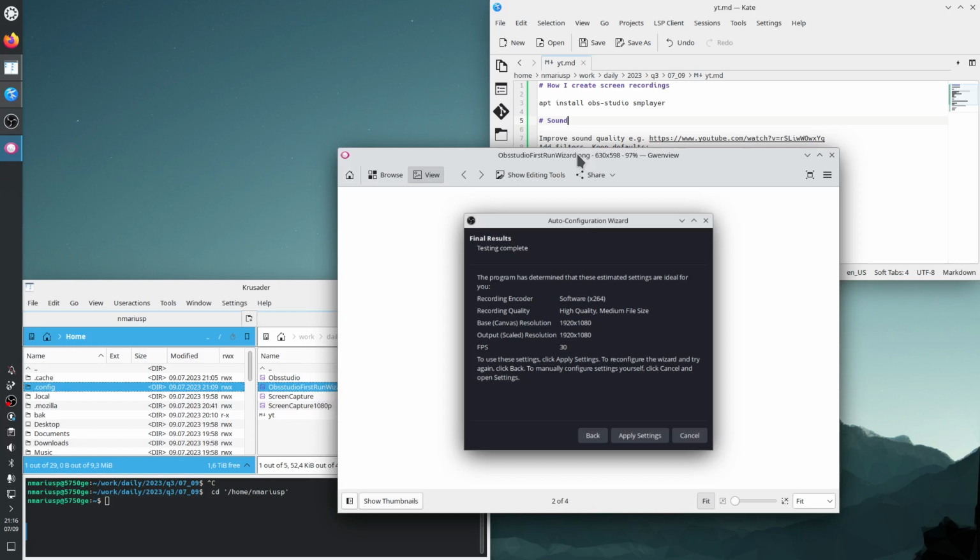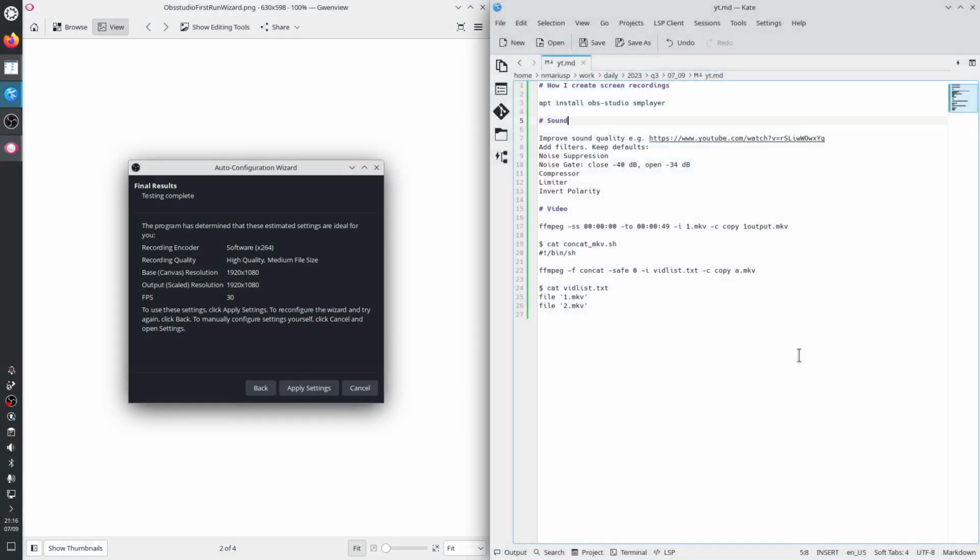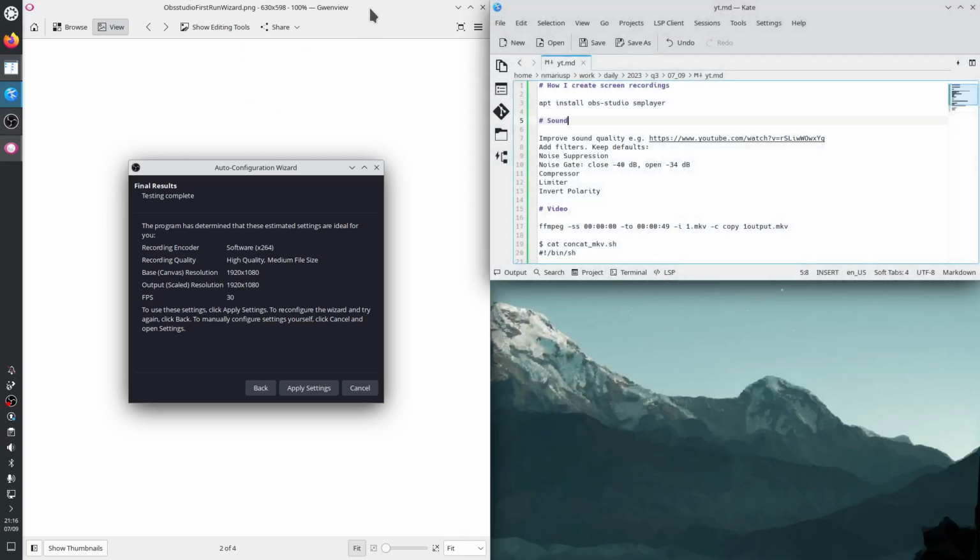I cannot do it in 720p resolution. So 1080p is a minimum for me, and I also work side by side, so I often have two applications running at the same time. That's why I need a 16 by 9 aspect ratio and at least 1080p resolution.